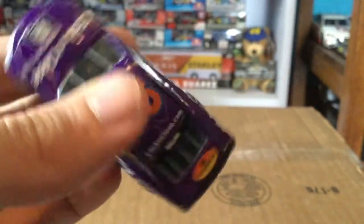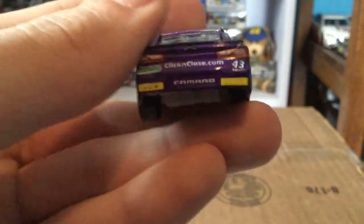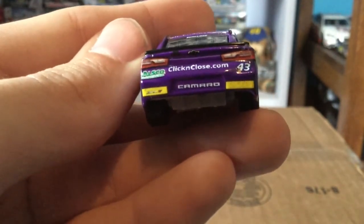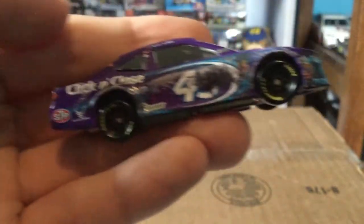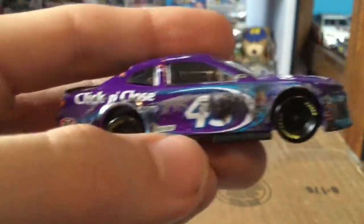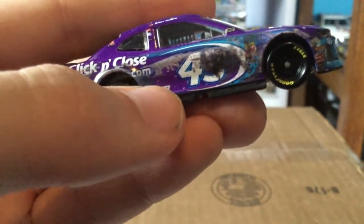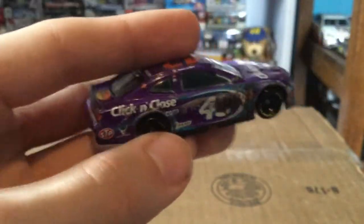Let's look at the back here. You've got the Eckridge logo, which is a little off-center. Got Click and Close there. Click and Close on the back here with Elsco. And then this is really where the damage comes from. Looks like he's just trying to drive the number 4 car at this point, because there's tons and tons of wall damage. As you can see, I'm sure these fender flares were pushed in on the car.